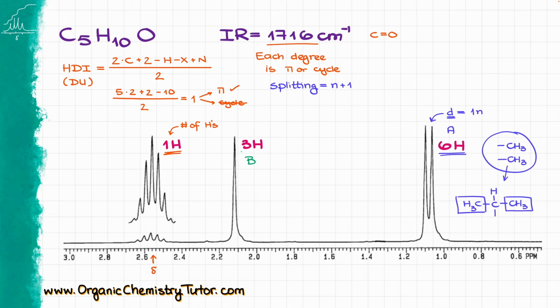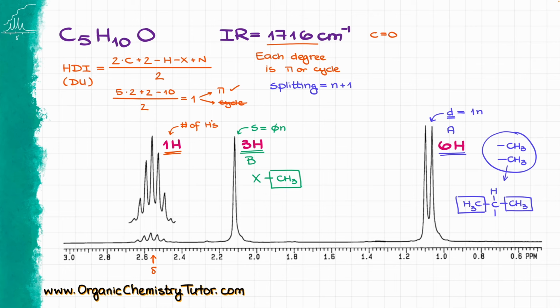This one, we see that this is 3 hydrogens, so the most likely group here is going to be a CH3. And we see that that group is a singlet. Singlet means that we have 0 neighbors, which means that this CH3 group, I will put it into a box right away, is connected to something that does not have any hydrogens on that. It can be a carbon or maybe it is something else, but the important thing here is that there are no hydrogen neighbors next to the group B.